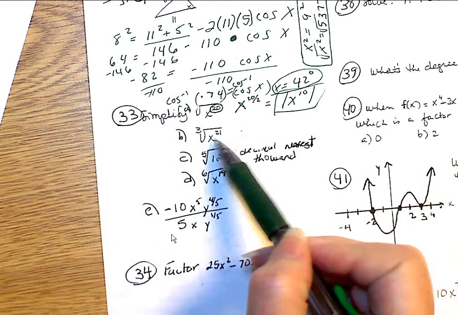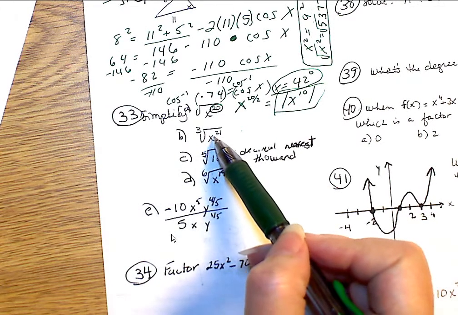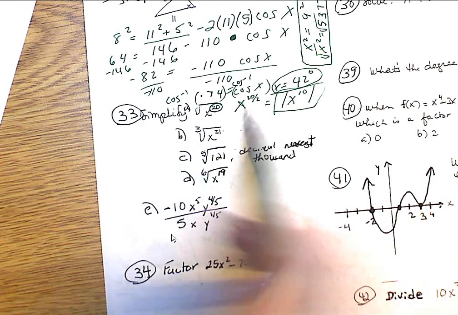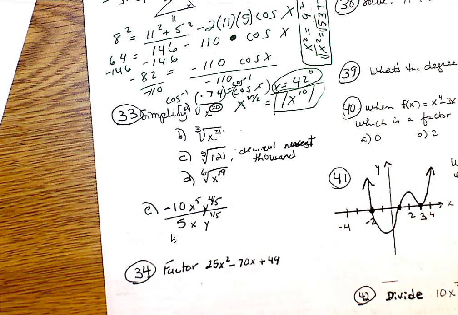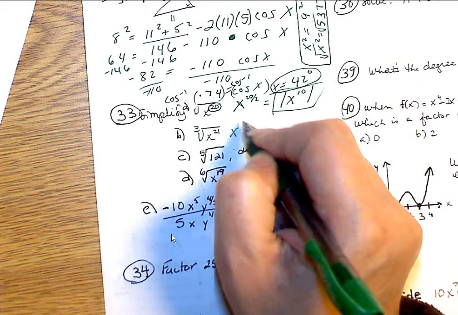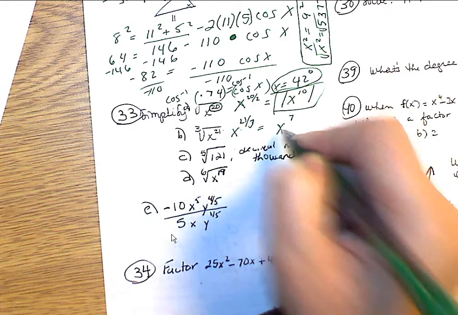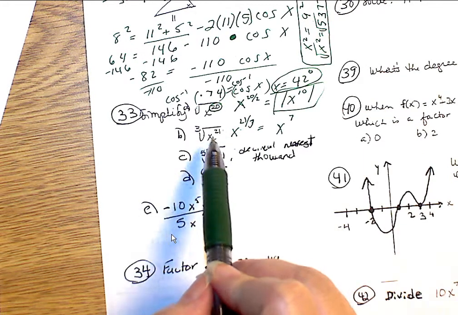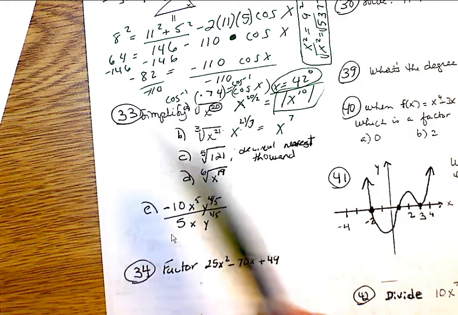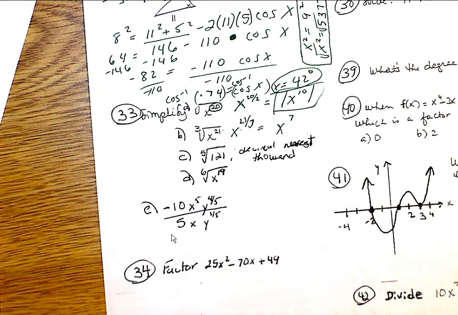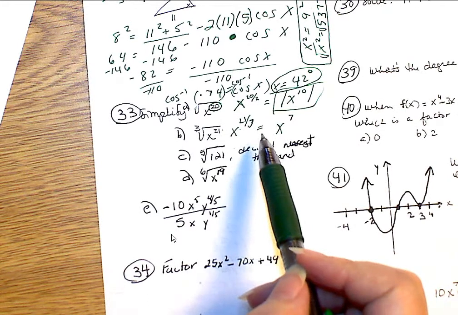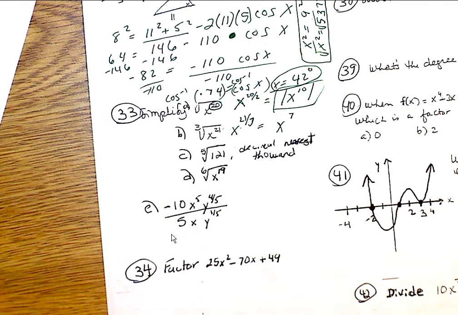So we have here 21 underneath it. If I take 21 divided by 3, you get what? 7. So we had x to the 21 divided by 3, which gives me x to the 7. But it could be either positive or negative, depending upon what x is. So we leave it just like that. If x was negative, your answer would have been negative. If x was positive, it would be positive. So you would leave it without the absolute value sign.